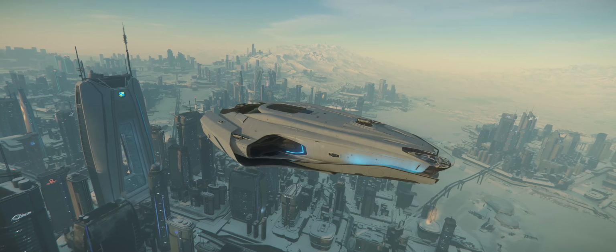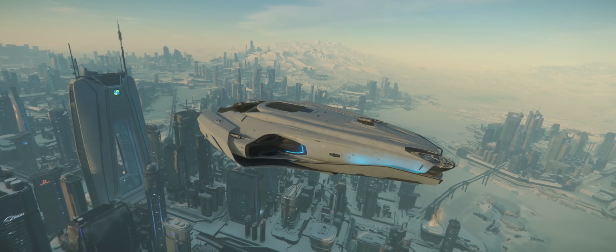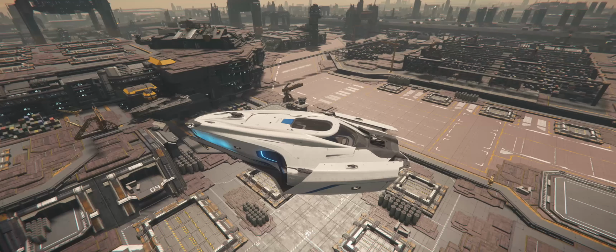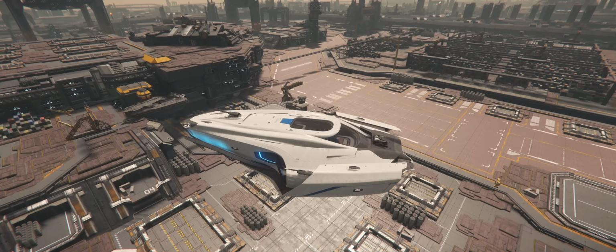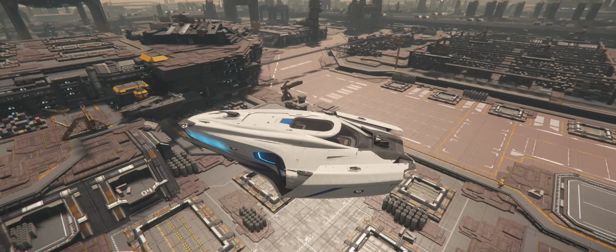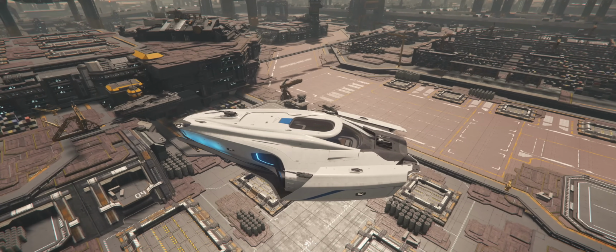The ship is also going to be perfect for people who want to explore but don't have a lot of time to play the game, and don't want to spend a majority of their game playing session traveling through deep space in order to get to a single point of interest. For those people, it's not going to matter that this ship isn't as long range as the Carrack, and it wouldn't matter that it doesn't have access to certain features that only the Carrack has, which wouldn't end up being utilized anyway during shorter expeditions.